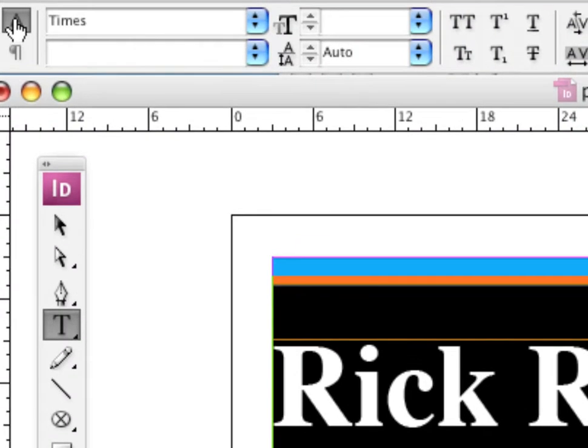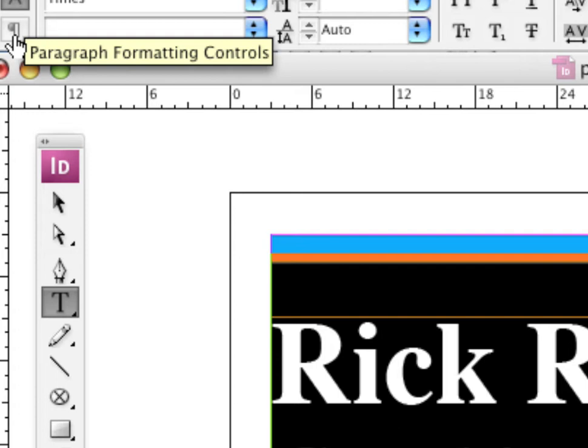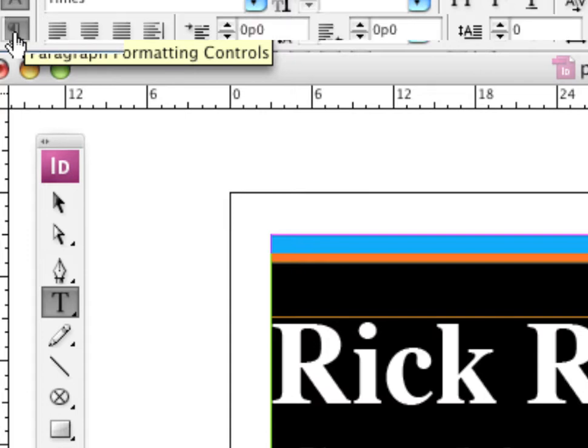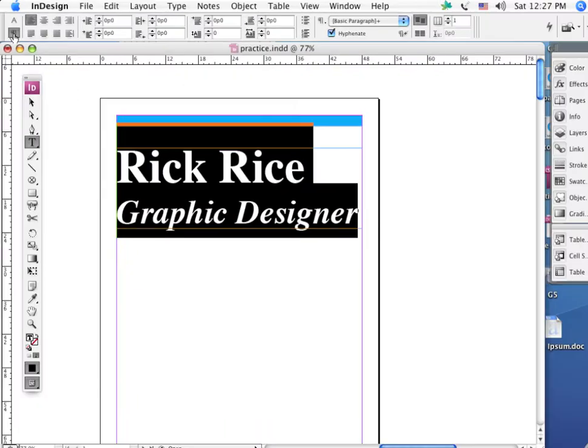When we have this little square with the A highlighted, the tools in the options bar are our basic formatting character tools. But right below that, you'll see what appears to be a little backwards P. That's a paragraph symbol. And if I click that, you will see that the tools in the options bar have changed.